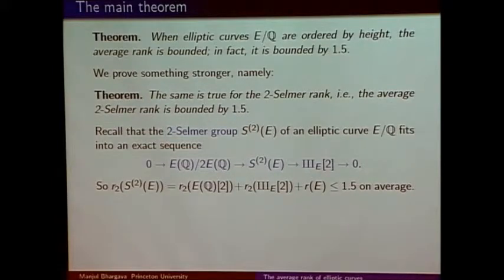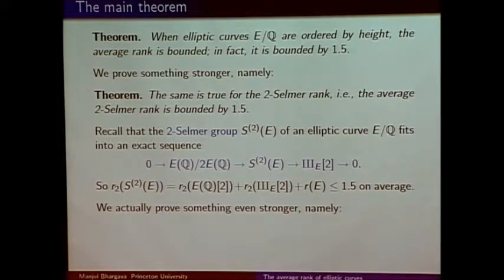So what that means is that the 2-rank of E(Q) mod 2E(Q) is also bounded on average by 1.5, and the 2-rank of the 2-torsion in Sha is also bounded on average by a finite constant, namely 1.5. It also says that the 2-torsion on E, the 2-rank of that, is bounded on average. Okay, I think we knew that. Actually, what one can show fairly easily is that the average size of the 2-torsion on E is one. You don't get non-trivial 2-torsion if you pick a random curve. So those have zero density.